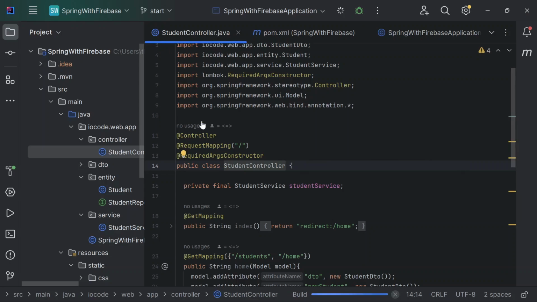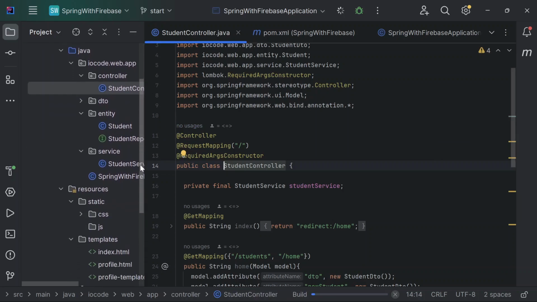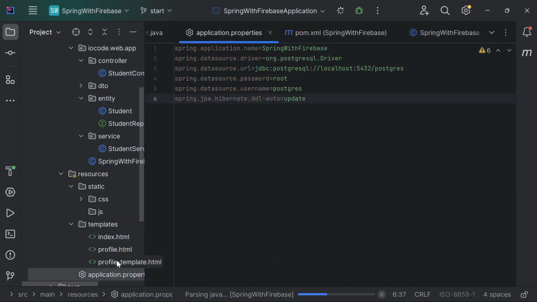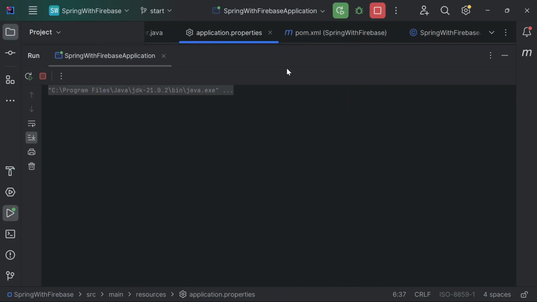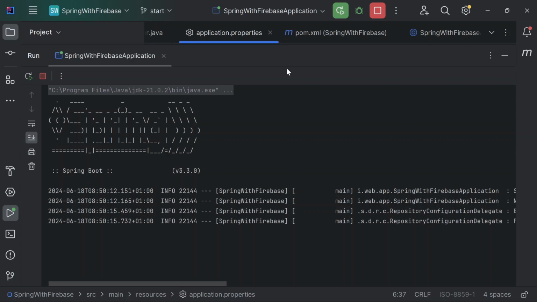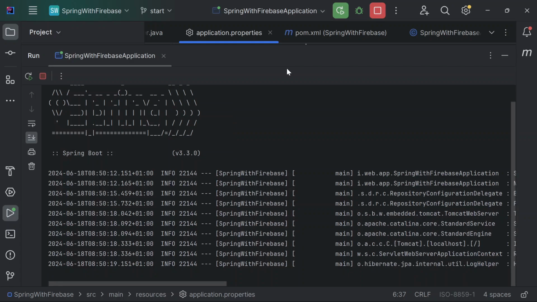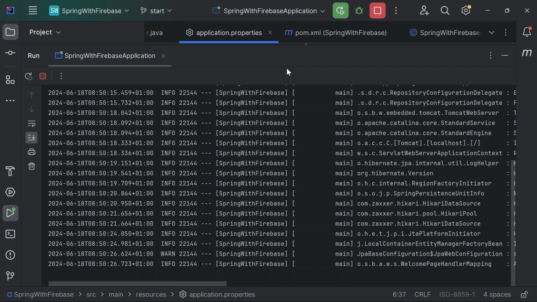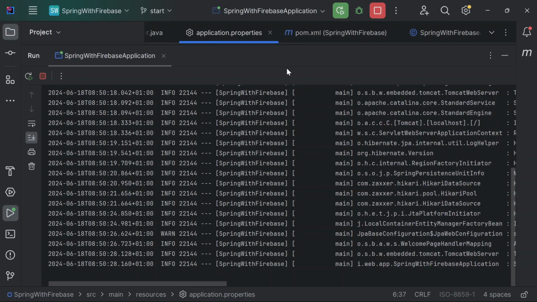While the application is starting, let's take a look at our application.properties file, and just give you a brief walkthrough of what we have. So I'm making use of a PostgreSQL database. Now in the case of Firebase, apart from the storage system, Firebase also allows you to build applications and also deploy them. So Firebase pretty much offers a lot of services, and one of those services it also offers is a database storage system, and also a normal file storage system, something similar to the AWS S3 buckets feature.